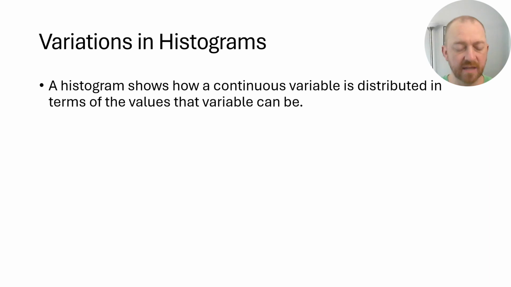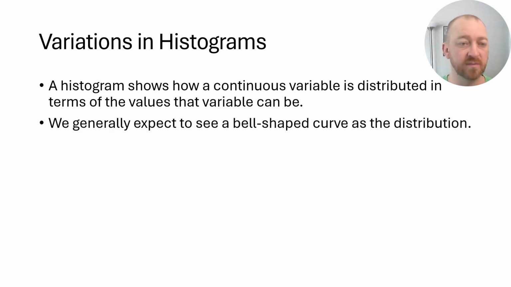Okay, so once again, a histogram shows us a distribution of data. You have some variable, you measure that variable among a whole bunch of people, for example. It doesn't have to be people, but it can be. And then you chart that on a histogram, and it shows you the distribution or the pattern that appears in that data, how that variable shows up in those units. Generally we start off with the expectation that we'll see a bell-shaped curve to the distribution. Not always, but usually that's what we're looking for.